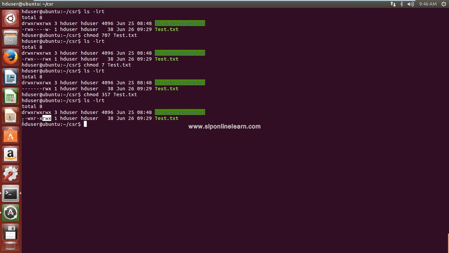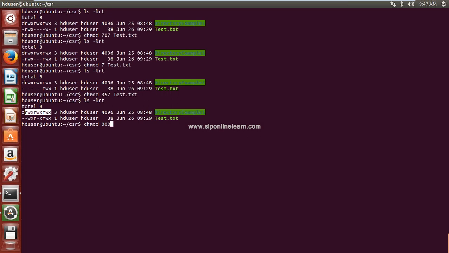Now I want to restrict all permissions to this directory, example 1: read, write, execute permissions for all users, groups and other users. Then you can change it using the change mode command, chmod space 000. 0 means no permissions, no reading, no writing, no execute.